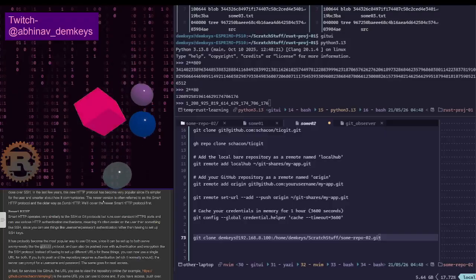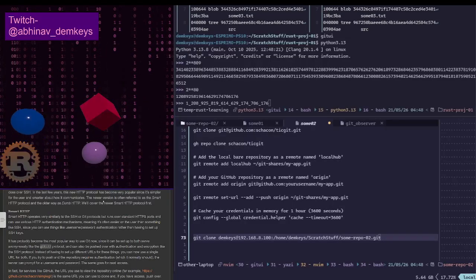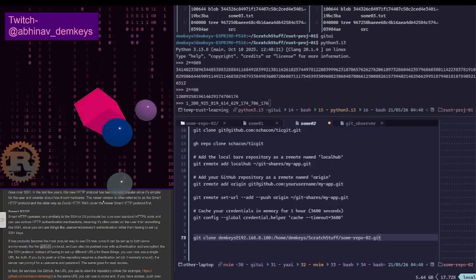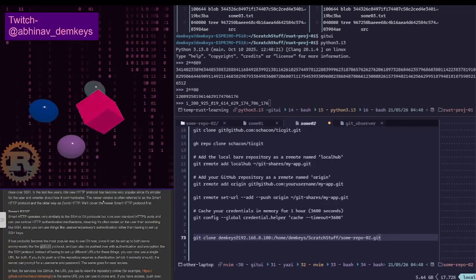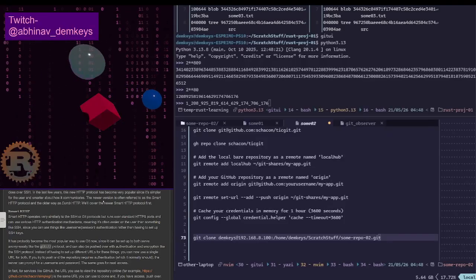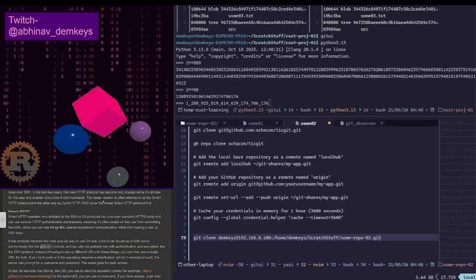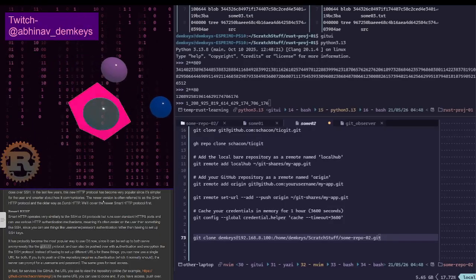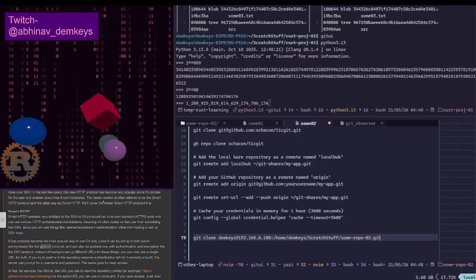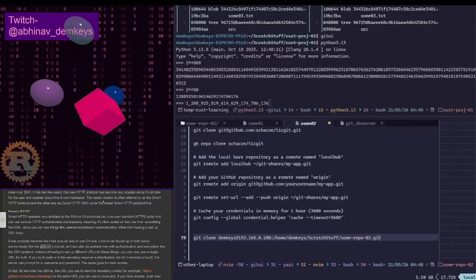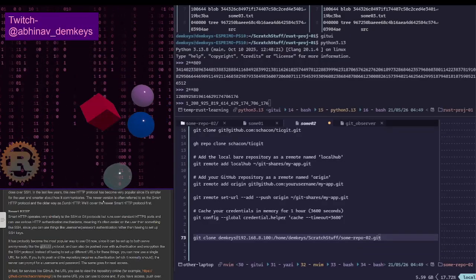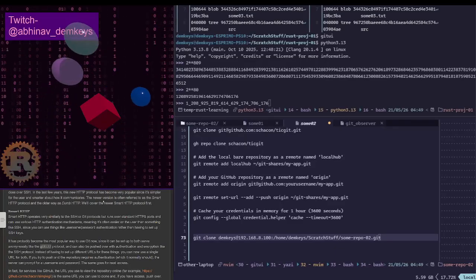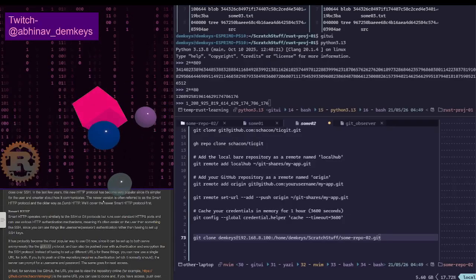All right, what's happening in head during all of this? To understand head, remember the golden rule. Head is simply a pointer that answers the question, where am I standing right now? Normally, head points to a local branch, and that local branch points to a commit. It's a pointer to a pointer. Okay, cool. What about pointing head to a remote tracking branch? You guessed right. If you were to explicitly type git checkout origin slash main, you would put yourself into a detached head state.